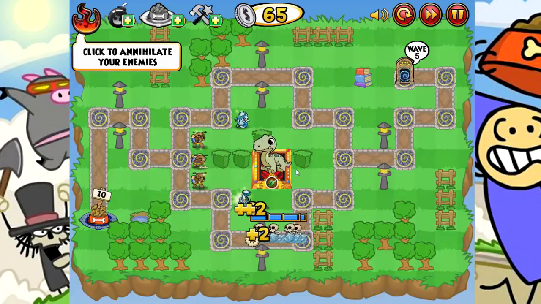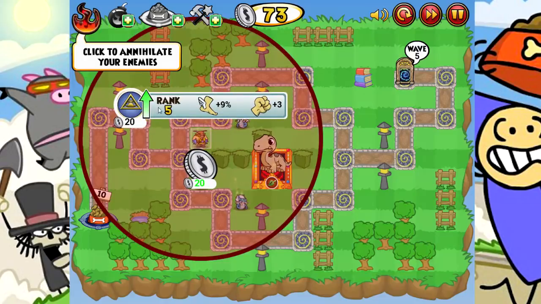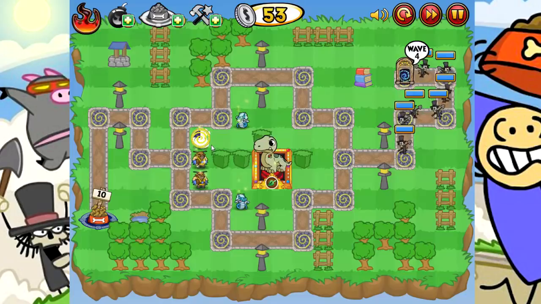We'll annihilate enemies when I feel like we're going to get overrun. Like, look at this. We're destroying them. But can they go higher than Minotaur? Level 20? Or rank 20? Not rank 20. 20 silver.